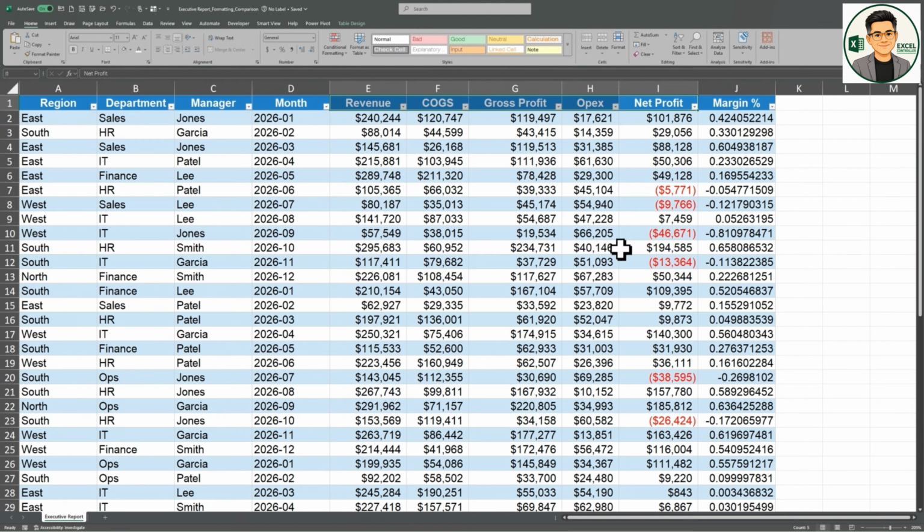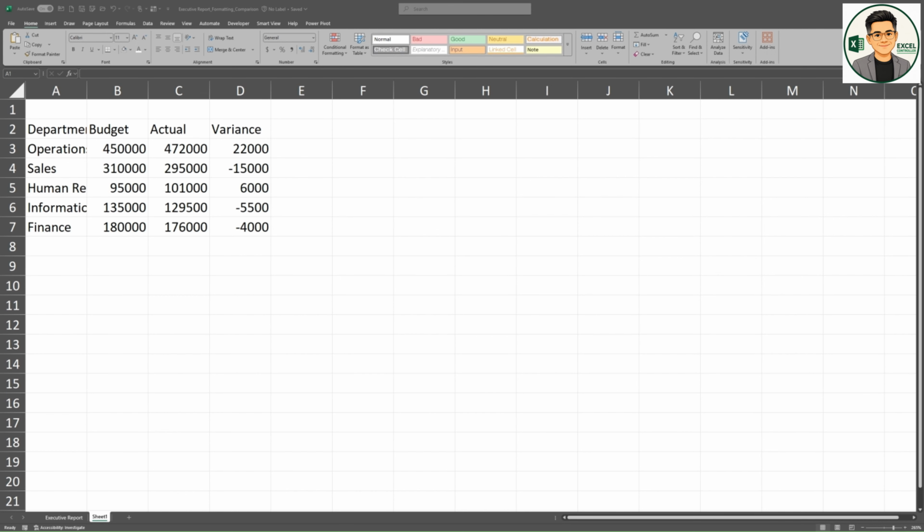Now that we've learned the basic formatting tools available in Excel, let's apply them to a report that a financial controller might prepare during the monthly close process. Imagine that it's the first business day after month end. You've finished gathering the numbers from your accounting system, and now it's time to prepare a report comparing your department budgets to the actual results.